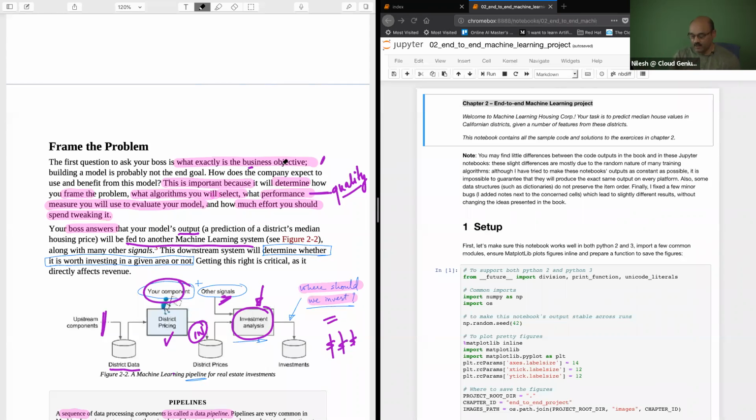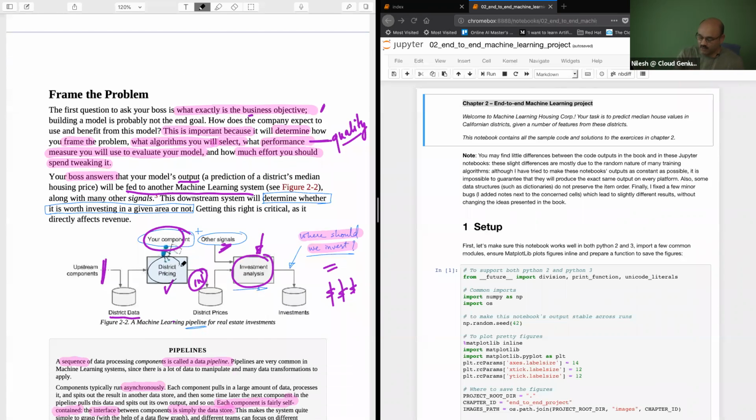So maybe you create your district level pricing assessment. You have the data that comes to you from some source, the district level data that you collect and then use in your system, and you produce an output. That output may be going into some other system in your company, a district level pricing system.